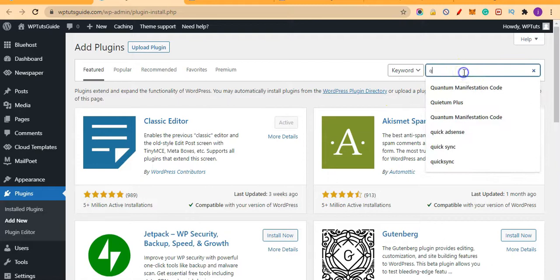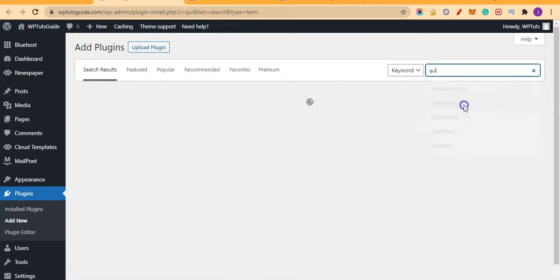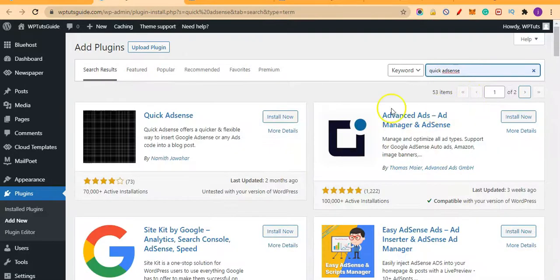The name is Quick AdSense. It's used to add AdSense to our blog, but we are not going to add AdSense. We are only going to add a short code below all our blog posts, and I'll click on activate.